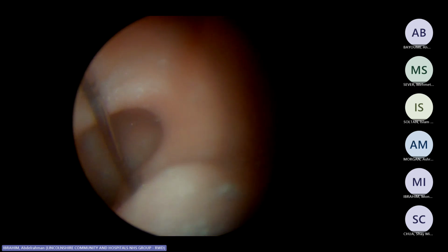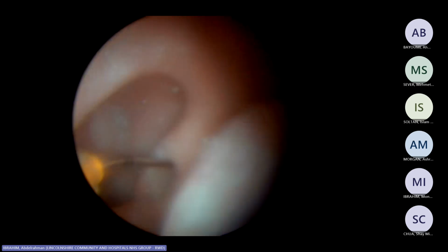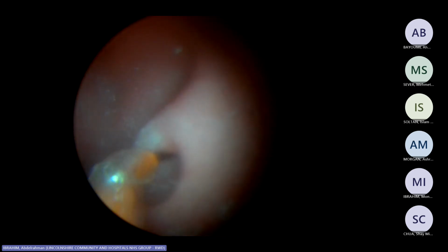Okay, and then I feel, you see the edge here? You see the top edge here? I feel it, push, and then go inside. Of course, this is not as natural. And then after you go through, you start pushing it in.